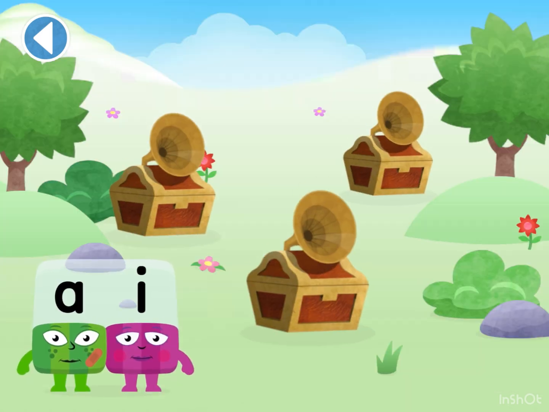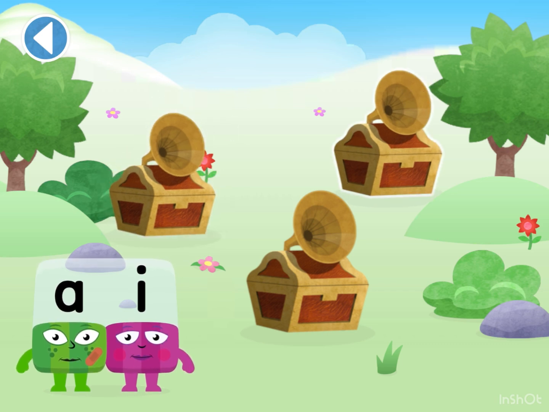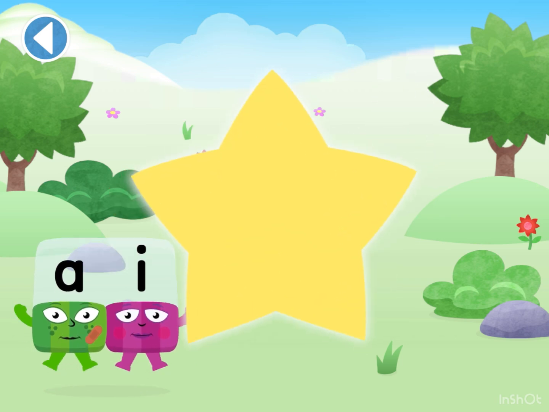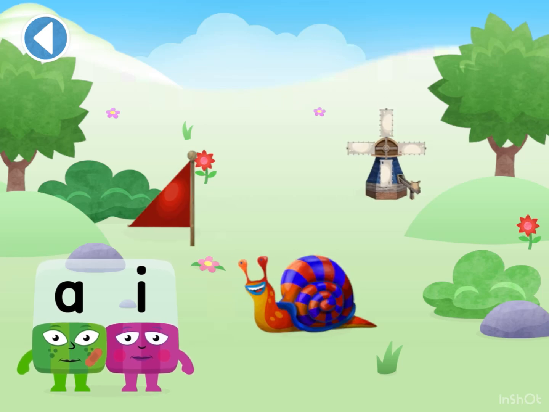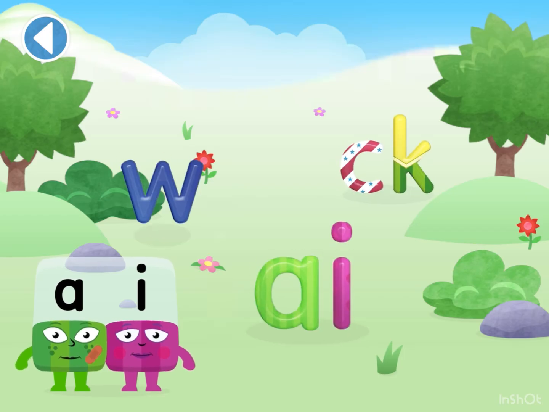Let's go on a treasure hunt! Tap on the chest that contains the sound A! A. A. Well done. Tap on all the items that match. Snake. Brilliant. Can you find A?